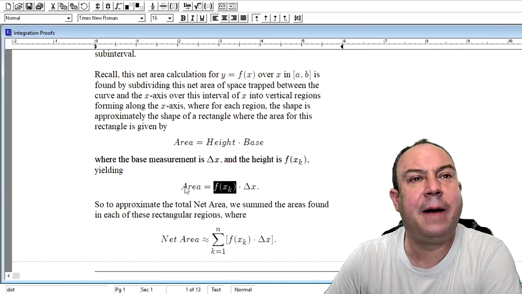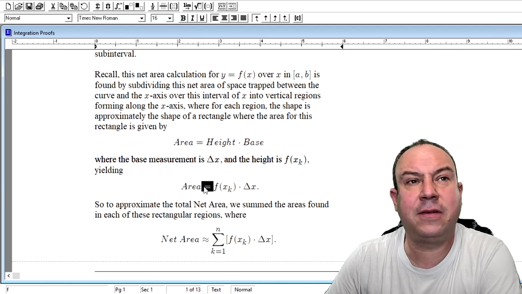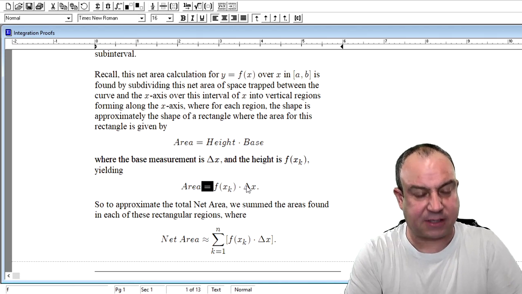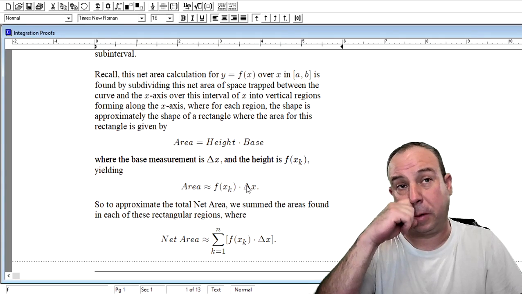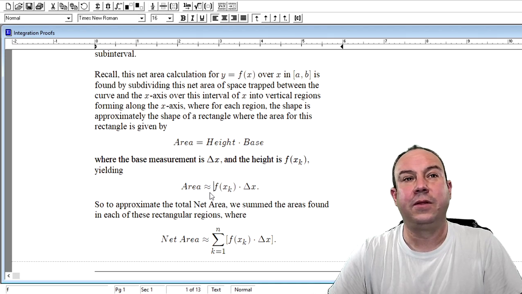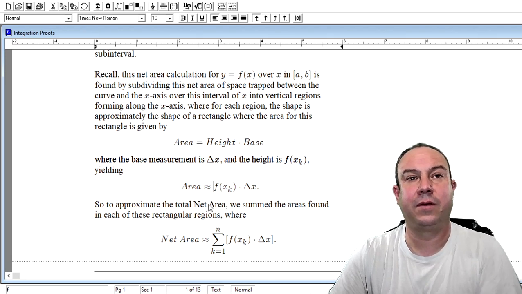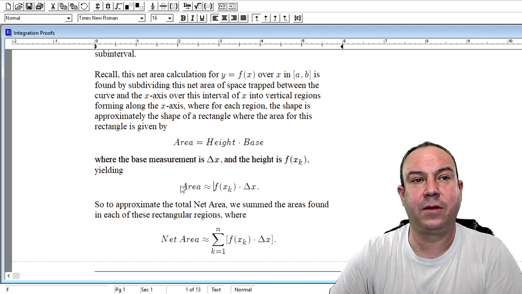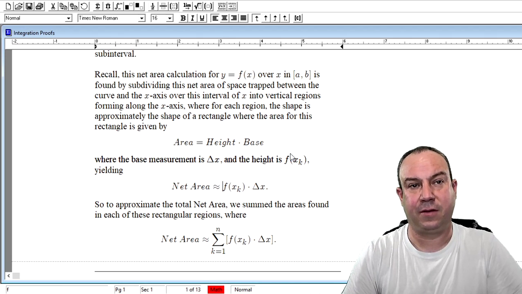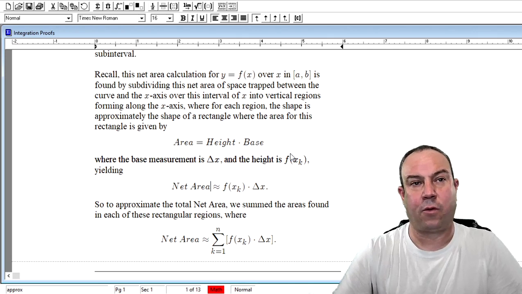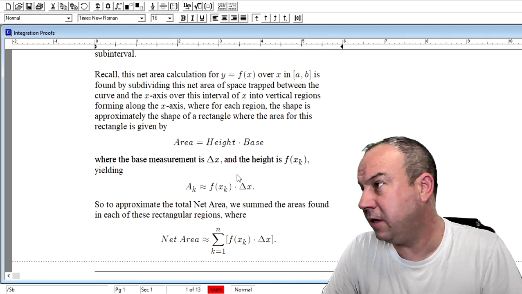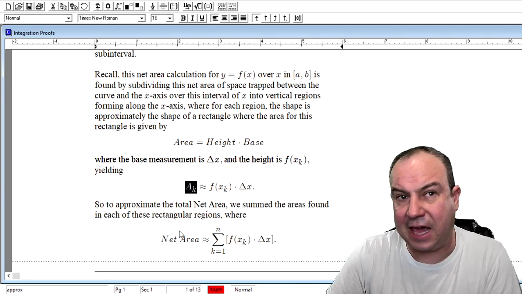All right. In terms of the area of these regions, they are then approximated. I think this is what's throwing me here, we should maybe say approximated. We'll say here net area, for the, let's actually go this way. Let's call this A sub k, which is an approximation for the area in the kth subregion.